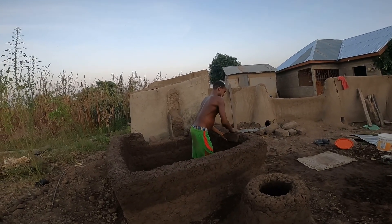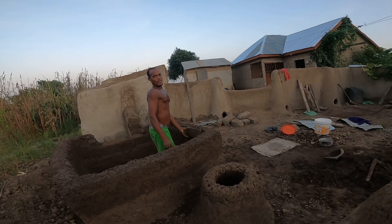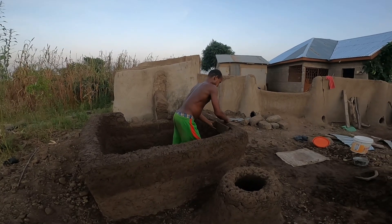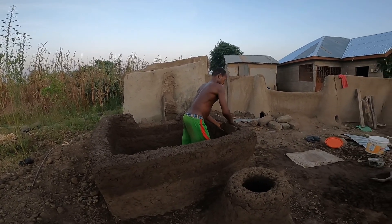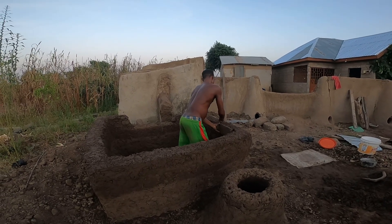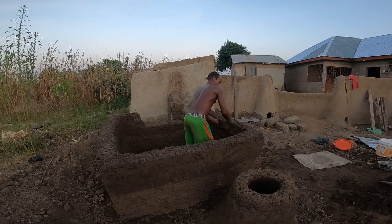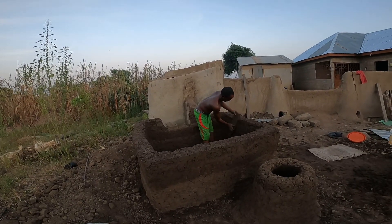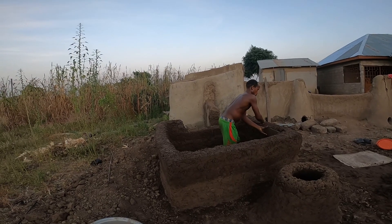But he's building like this. Just use the mud. Just the mud? Yeah. If you are rich and you can afford cement, you use the cement and mold blocks. But he can't have the blocks and the cement, so he just uses mud. Nobody would prefer that — this one doesn't keep long.